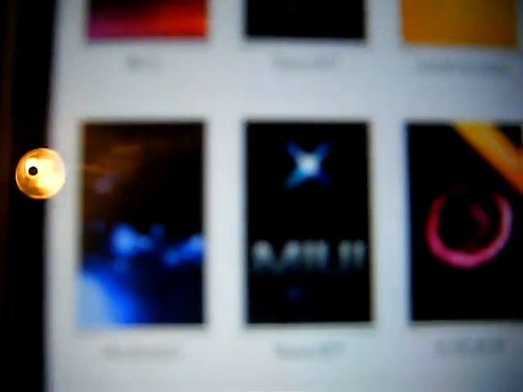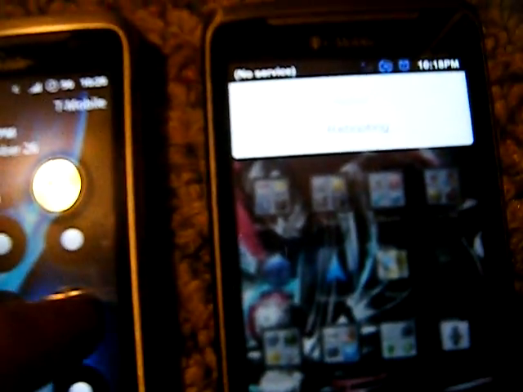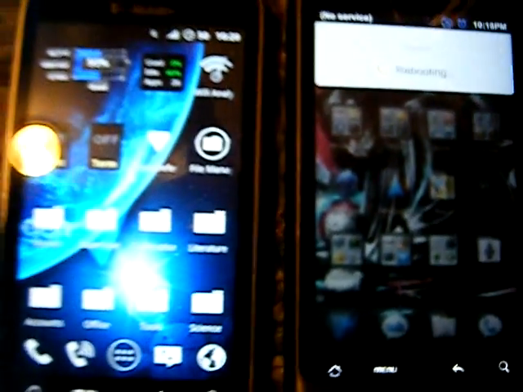So check out this. You click on boot animation. Here's all these little boot animations. The current one you can see selected is the bottom right. There's a ton of boot animations you can do. So when you restart the phone, let's just restart it here real quick. I'm going to reboot, and you'll kind of pay attention to the right side. So MIUI is going to be rebooting here, and I'm going to go back to CM7. So viewers, if you could just pay attention to the right side, it's going to reboot.